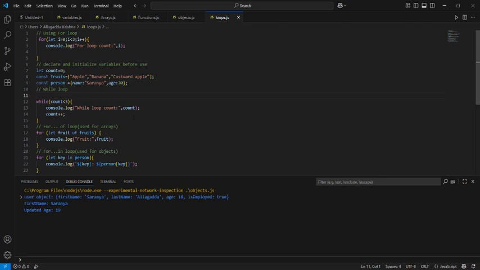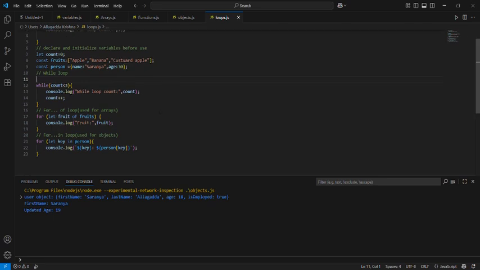And again count plus plus, so the count value becomes 2. Again it checks the condition 2 less than 3, so it prints the 2 value, and again count plus plus, so count becomes 3. Again it comes to the condition and checks 3 less than 3, which is false, so it jumps out of the loop. That's it. After compilation, the while loop count is 0 1 and 2.